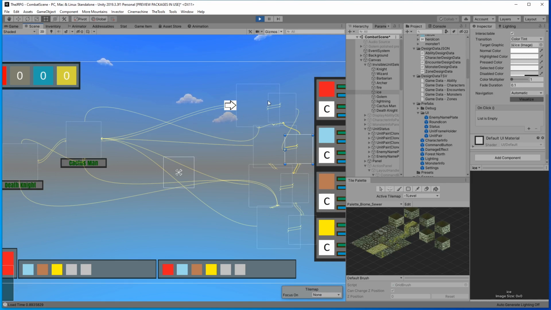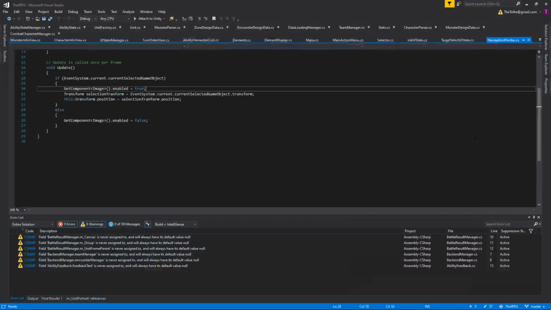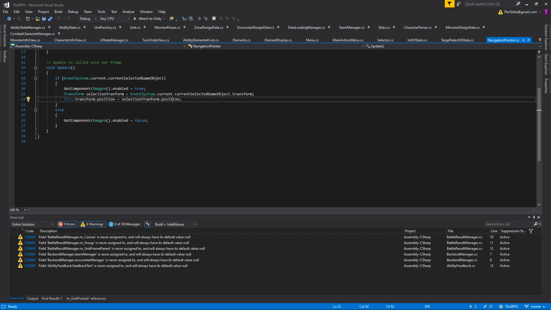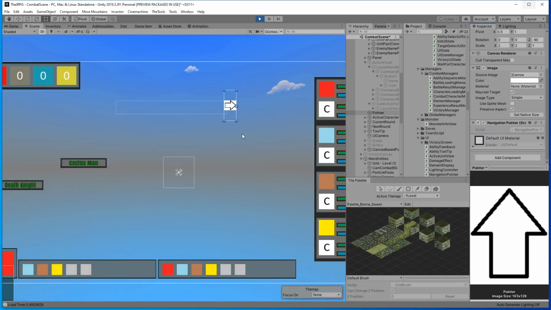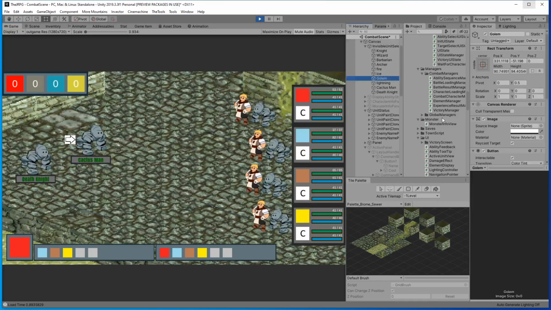Sweet. And it just now selects this button. But these buttons are invisible. So I wrote a simple pointer class that this navigation pointer just points at anything that's selected. It just grabs whatever the current selected object's transform is and sets its transform to that. So it's only once we hit enter on a thing that we actually select it. And when we hit enter, we're basically calling that button's on press command.